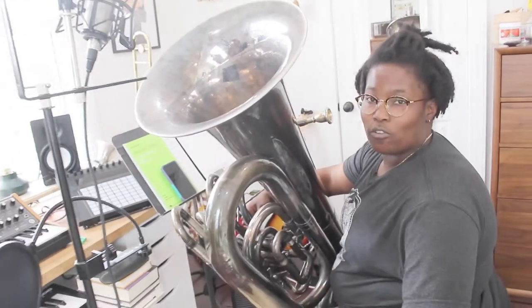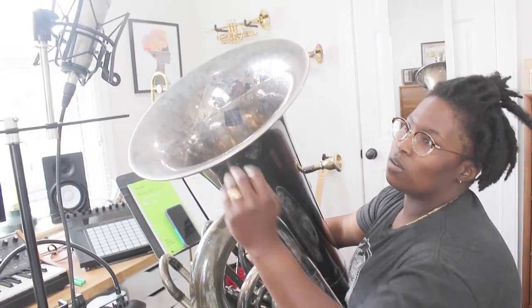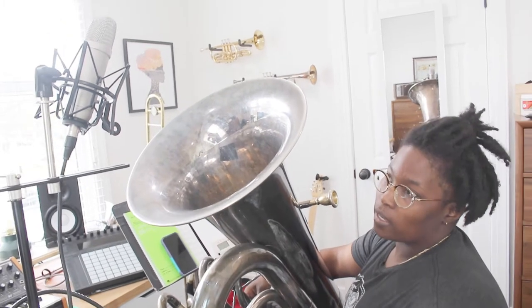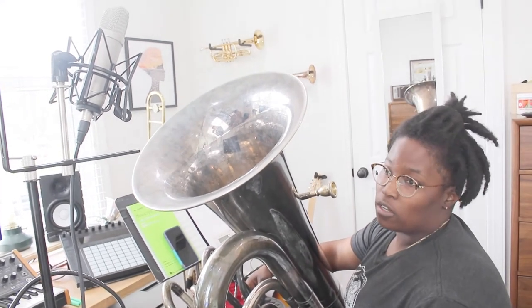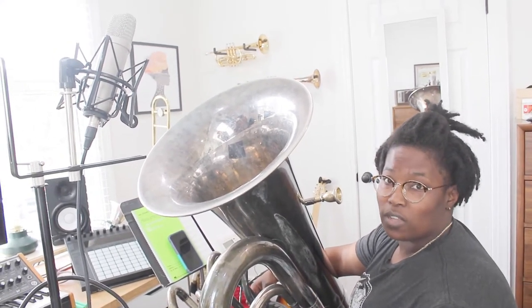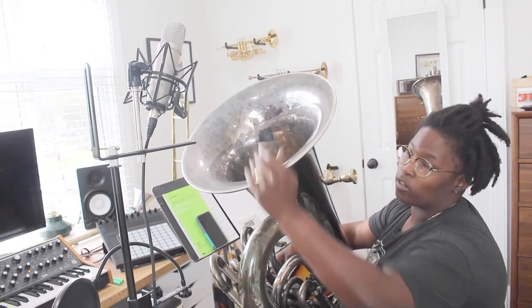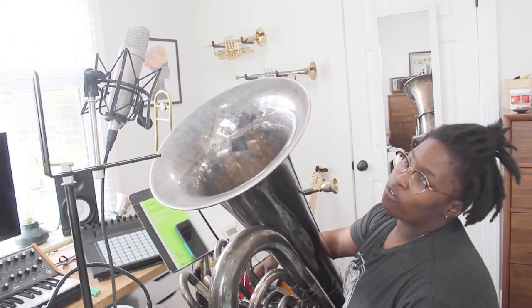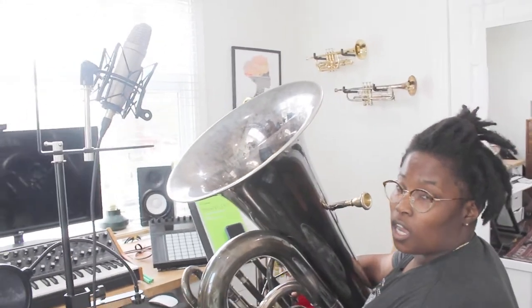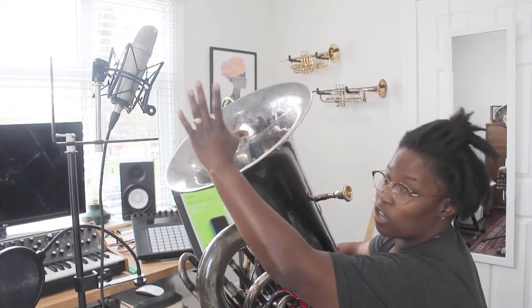There's a lot of different ways to record the tuba. I'm playing the concert tuba today, my C tuba, so I wanted to get something where I took off my kind of vocal booth style type of thing that I usually have on here, and I wanted to get more of the natural room sound — the naturalness of the tuba sound, the nice large bell, and to get some natural reverb from my horn. So it's a little bit further away, about four or five, six inches away from my bell, and I think that's going to allow me to just get the natural overtones of the tuba.